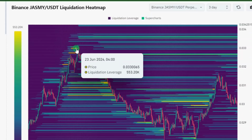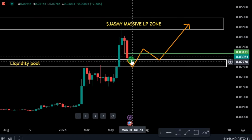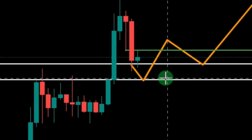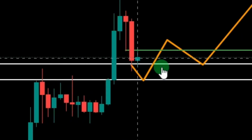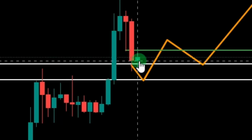But if you're a long-term holder, I see no reason why you should panic, because these are just temporary moves, you understand? The market is full of volatility, so there's no need to panic at all. Like I told you guys several times, when Jasmy dips to this zone, I even drew this potential price move for the Jasmy price. So when it dips to this zone, it should be your entry position. If you notice, we closed the previous week candle into that zone. We got a bounce. We closed it above the price. Now we opened the new week candle and we dipped sharply into that zone as well, and then got another bounce again. We are currently above that zone.